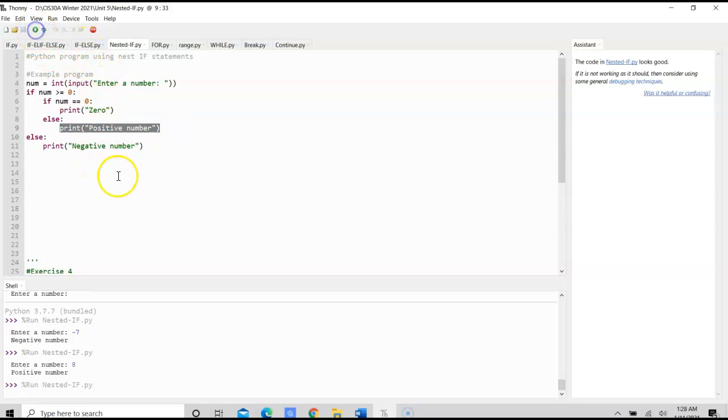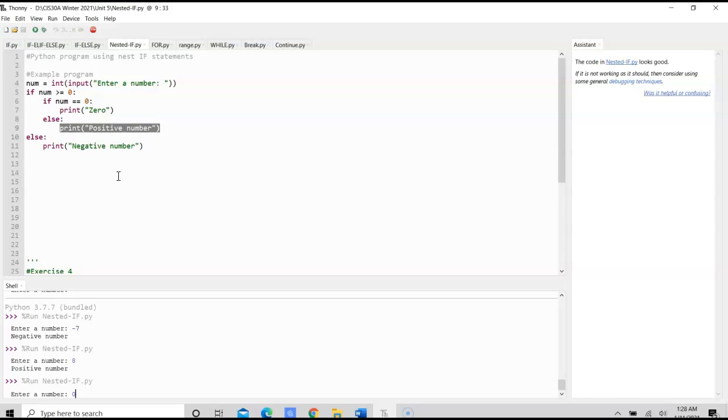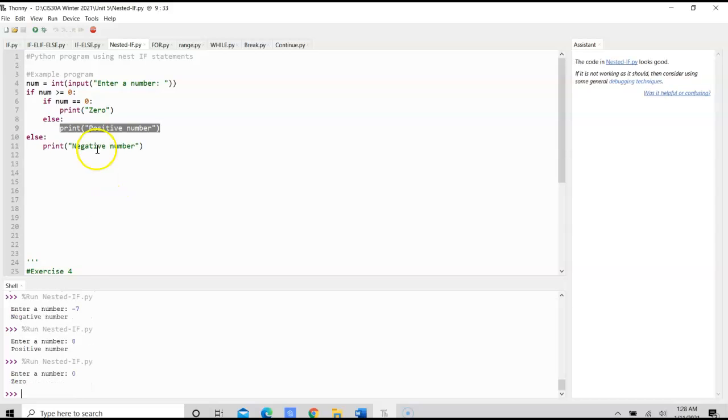Now let's check this with the 0. So when we put in 0, this is true. And this is true, so it prints out a 0. So as you can see, we have tested with 3 different types of number. Negative: it checks false here, it checks false here, it prints negative number.